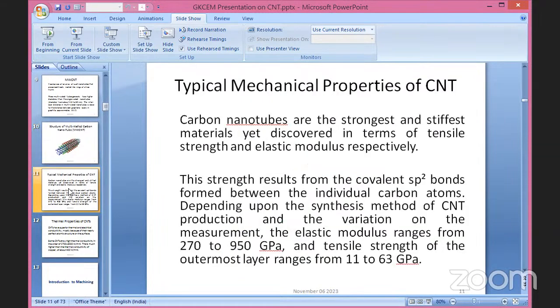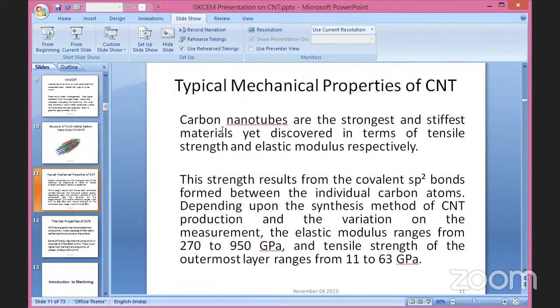Now you can see what the typical properties, or rather mechanical properties, this CNT is offering to all of us. There are some typical properties which are obtained due to this particular structure of graphite. Simple graphite has some properties, but whenever graphite is converted to graphene with these single-walled or multi-walled carbon nanotube structures, it gives some typical kind of properties.